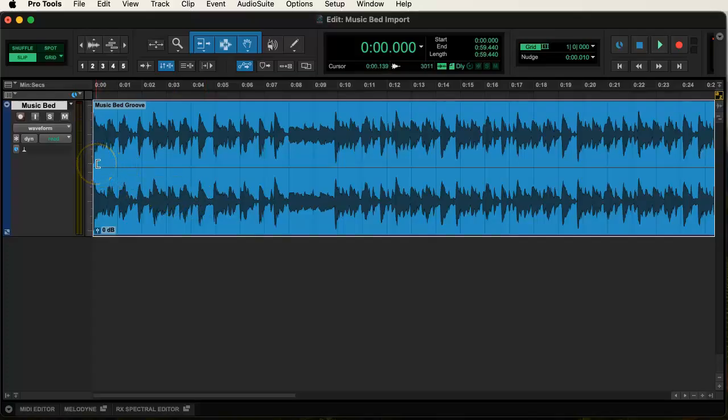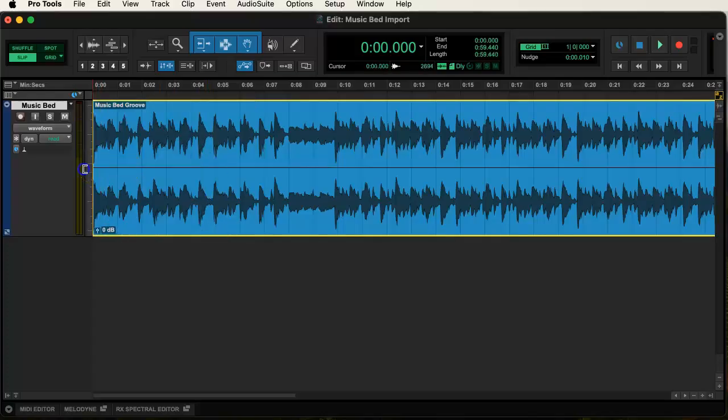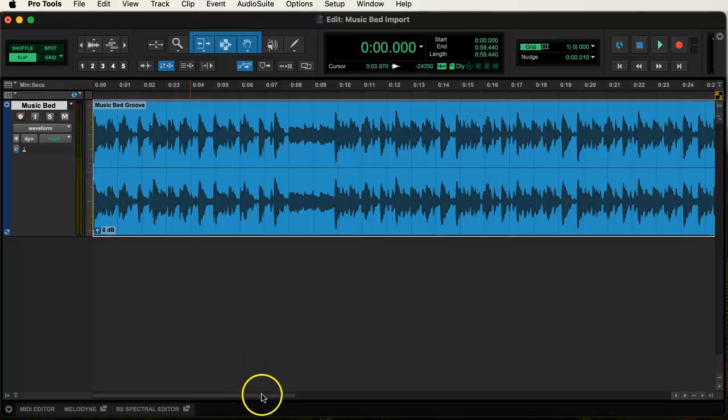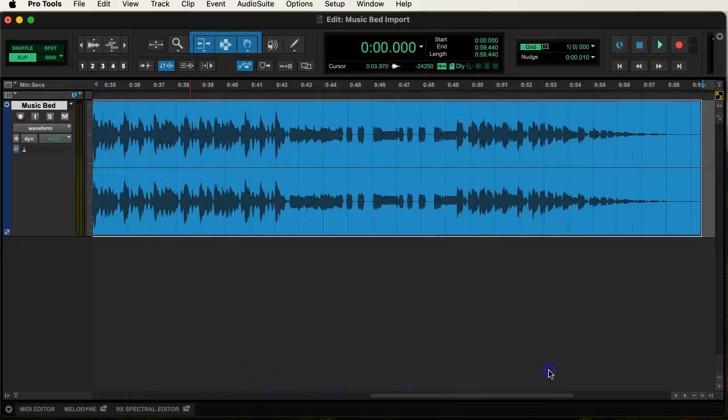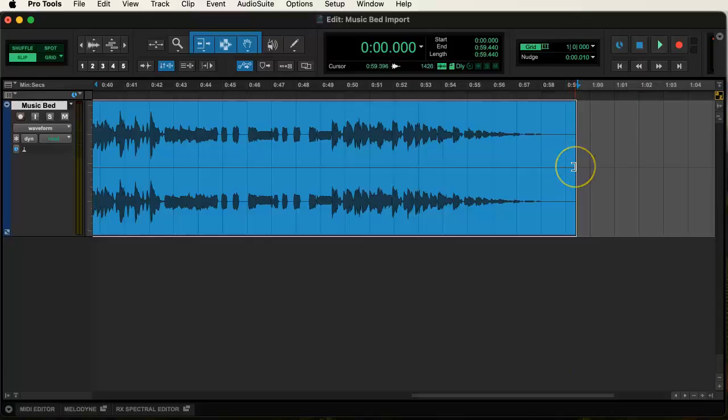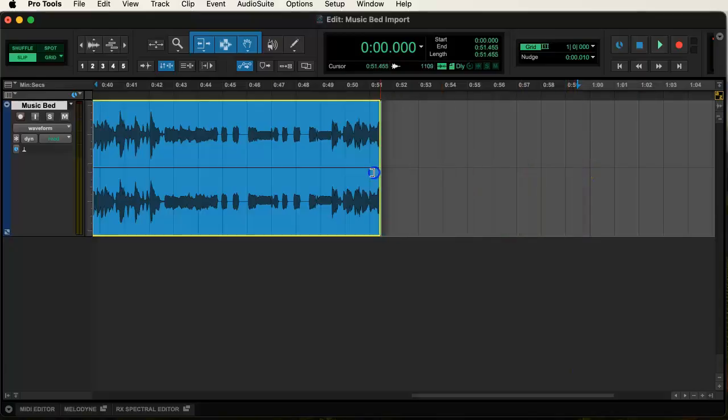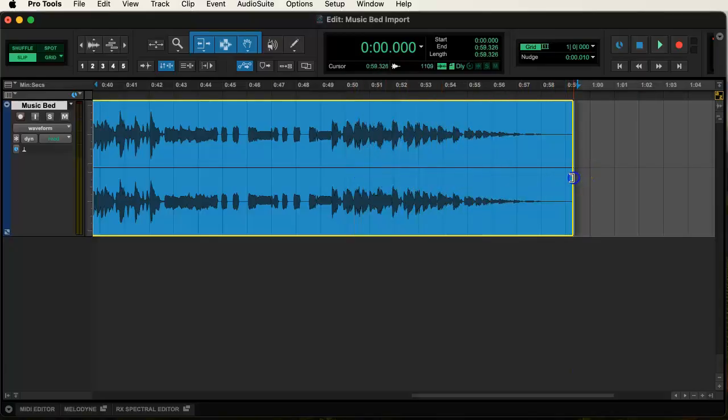And then the trimmer tool. The trimmer tool happens at the beginning of a clip, and you have to go here to the edge. You can trim it away, but it also happens at the end of that clip. So if you go to the right-hand side, you get that sideways bracket, click and drag, and you can cut stuff away if you want.